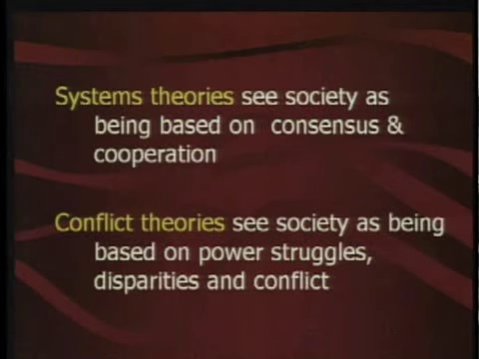Okay, we're switching now to the almost opposite set of theories. When I say opposite, it rests on a different or opposite set of assumptions about the nature of society and the nature of social relations. And conflict theories, that we're going to be talking about today, and I'll be calling it theory and theories, it's actually multiple theories, the same way that systems theory is multiple theories and variations thereof, but they all share the same philosophical assumptions. Basically, conflict theory sees society as being based not on cooperation, not on consensus, but on power and on struggles and disparities.